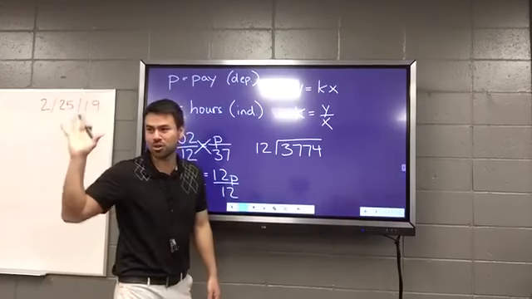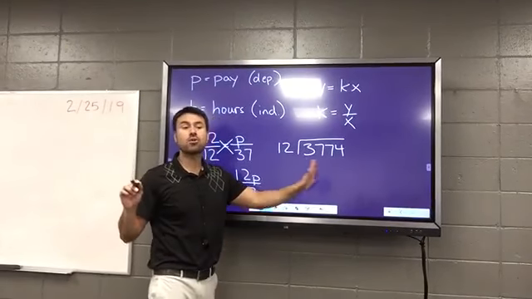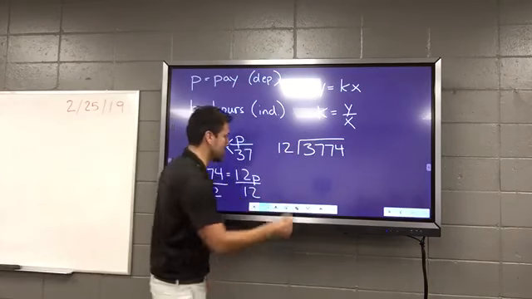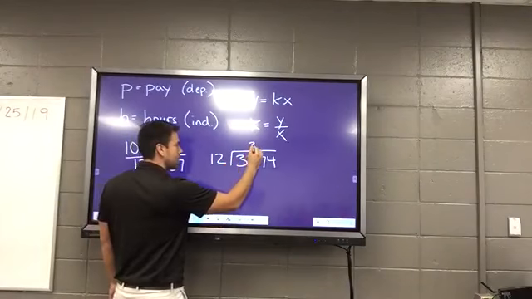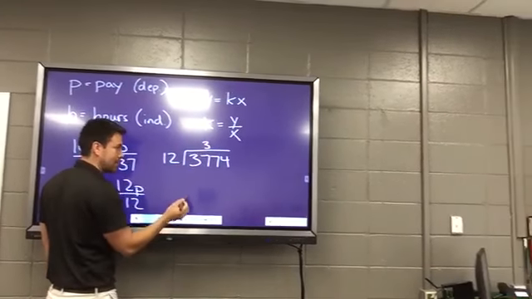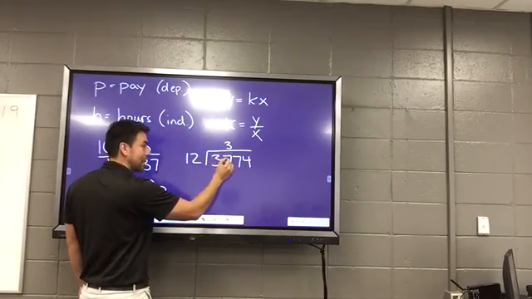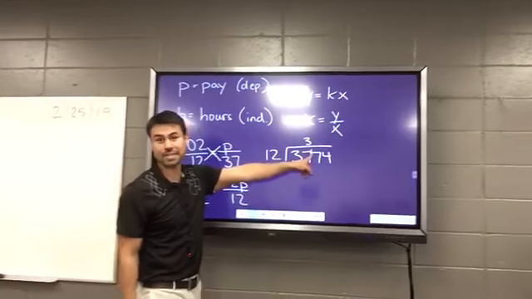Now, who does short division here? Okay. If you don't know how to do short division, that's okay. Do long division. But short division is nice. Here's short division. 12 goes into 37 3 times. So same thing. What's 12 times 3? 36. What's 37 minus 36? 1. Put the 1 right next to the 17.